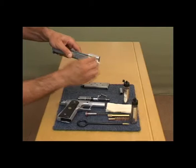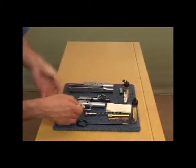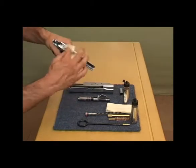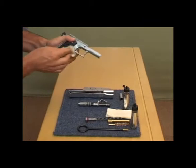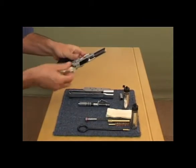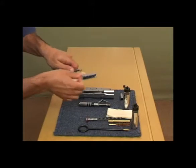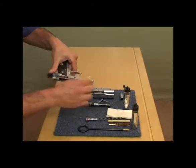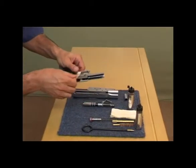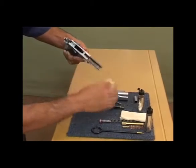You can also use a toothbrush, and an earbud really comes in handy as well. On the frame, we do the same thing — we clean inside, wherever we can get to with the flannel patch on all the steel parts. Realize that perspiration from your fingers can cause severe rust. This particular firearm is hard-chromed, but believe it or not, the chrome rusts as well after a long period of time.